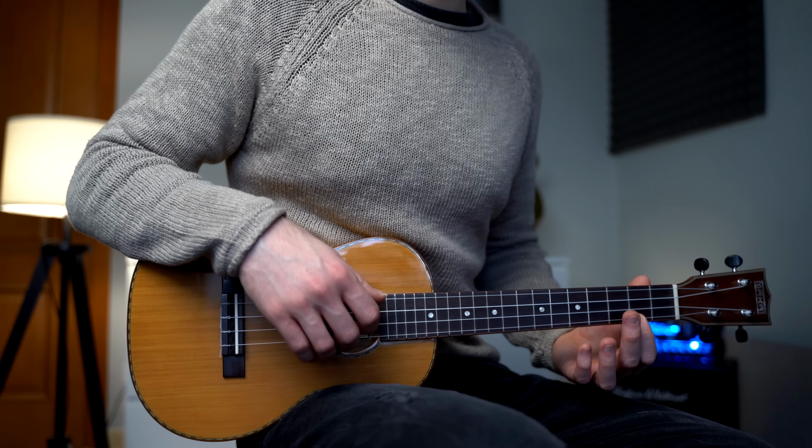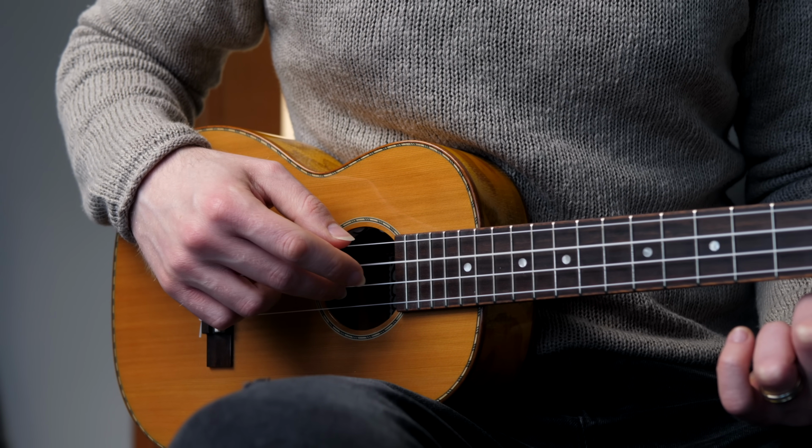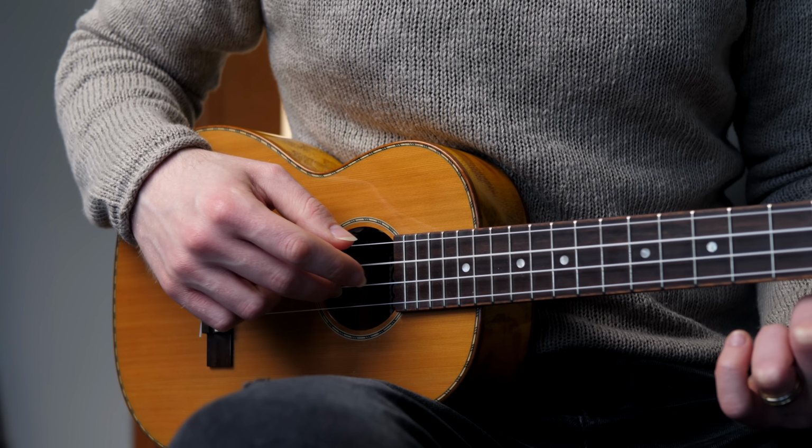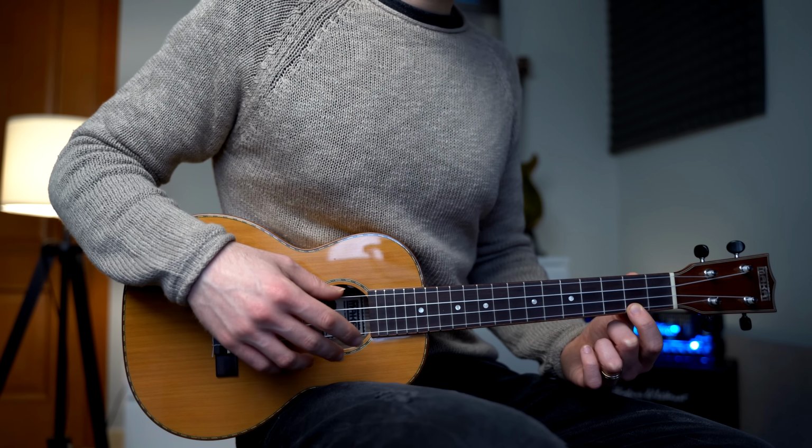Now for the C major 7, things are slightly different. We're gonna have a longer pattern, put down the chord, and you have thumb and ring, middle, index, ring, middle, index, ring, middle, index. And then we have the melody again.